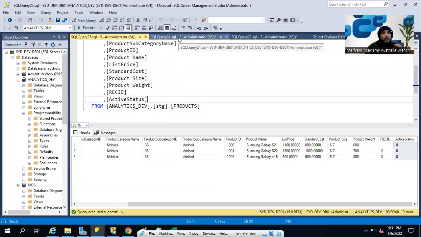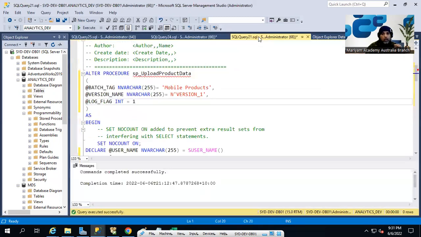So what we are going to do, let me first show you the stored procedure, because the stored procedure we can automate. And in a future video, I'm going to show you there are multiple ways we can automate it, and the stored procedure will read the product and load it into the MDS or whatever system it is. Even, what we're going to do, we're going to actually run this stored procedure through a SQL agent now, which is actually our job scheduling service that SQL Server provided to us. But before that, let me explain the stored procedure that I have actually written to do the whole automation.